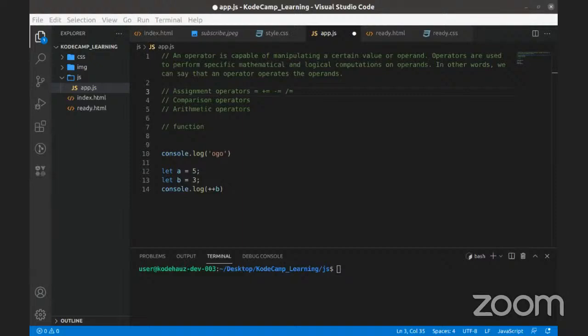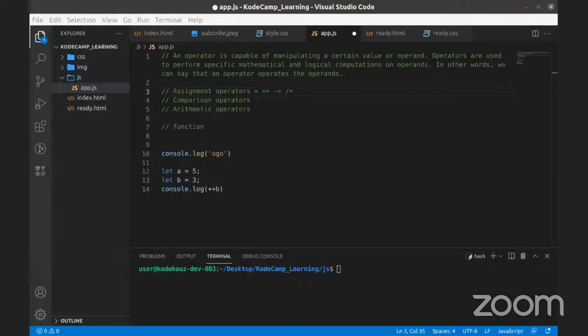We have lots of operators, but I'm just picking a few which we'll look at: assignment operators, comparison operators, and arithmetic operators. So we'll be looking at those three. You get to explore more to see the difference. There are so many other operators.